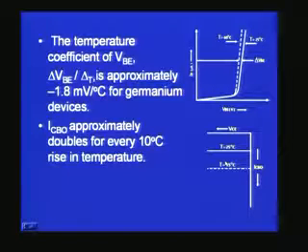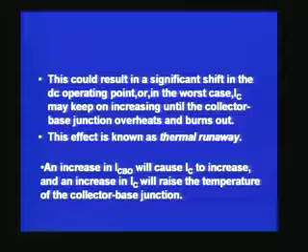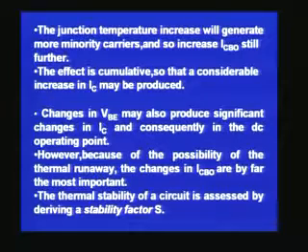Of the two, delta VBE and delta ICBO, delta ICBO is much more serious. Why is it so? When ICBO increases, the IC component will increase. Therefore the effect of the change in ICBO due to temperature is to increase the collector current or the emitter current. When the collector current or the emitter current increases, it will also increase the temperature, because when the current increases, the I squared R heat dissipation also increases. So when the junction temperature increases, more ICBO will be generated. More ICBO means larger IC, and larger IC means larger temperature. So you can see each of them helping the other, and therefore it will slowly be a cumulative effect.